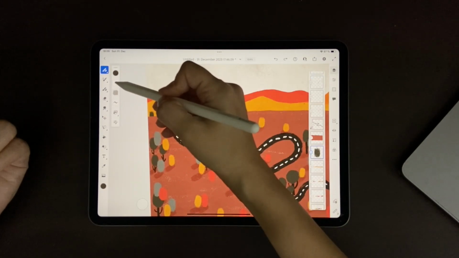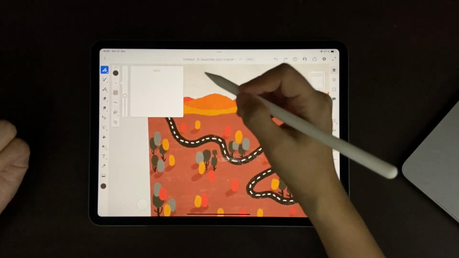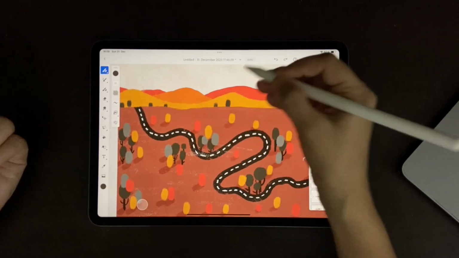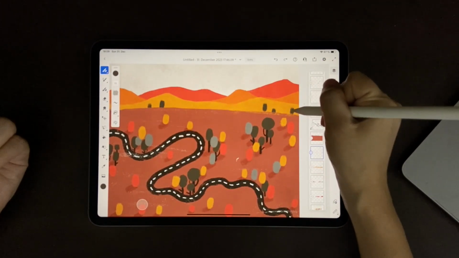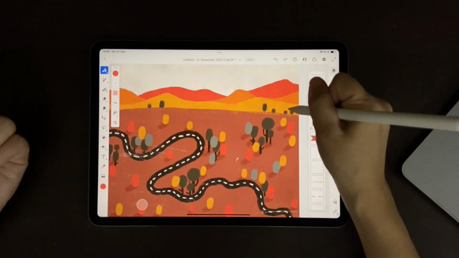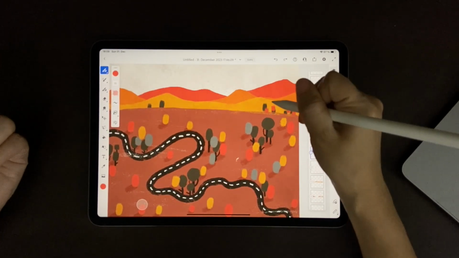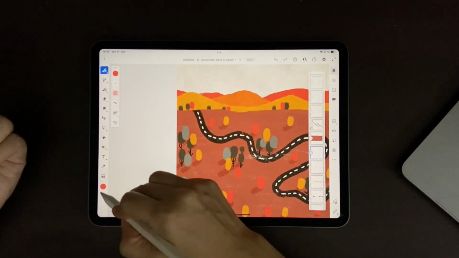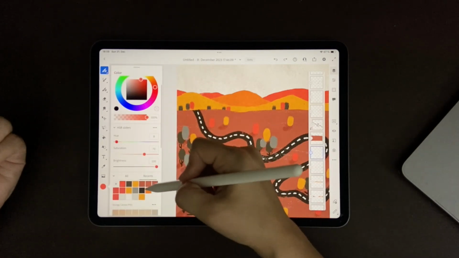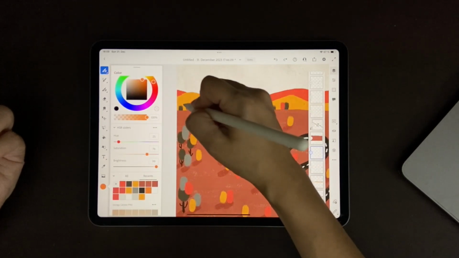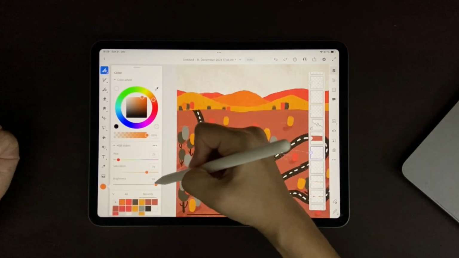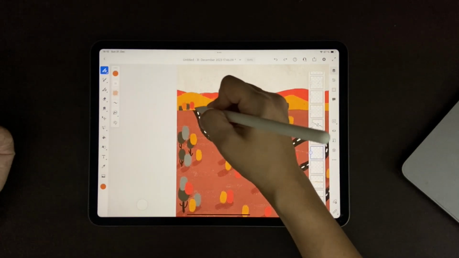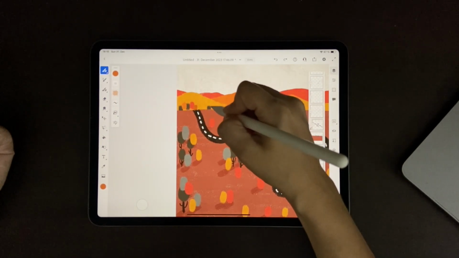You can either do like this or click and hold and then you can select the number. And okay, I'm going to go ahead and make some trees like that with the gray color, and I'll choose some red and you can use a different layer and make it as well like that. And obviously I want the yellow, but I can't choose the yellow, so I'll choose the orange and I'll make some, but let me just make it a little darker by moving this slider up to 83, and we're going to add some brownish looking trees over here.